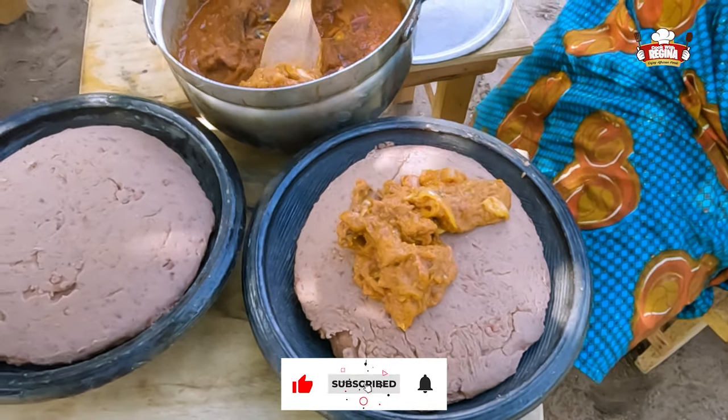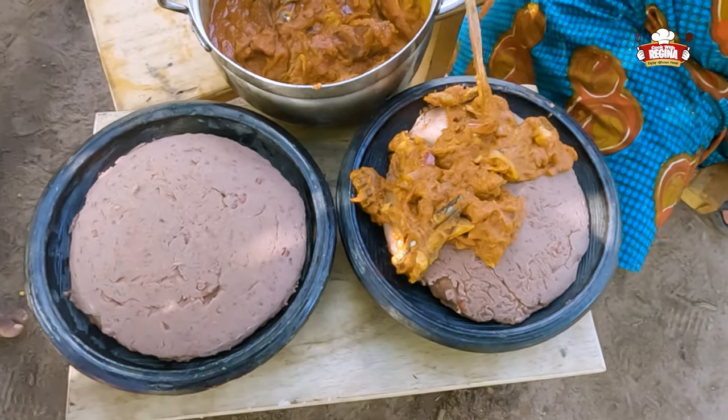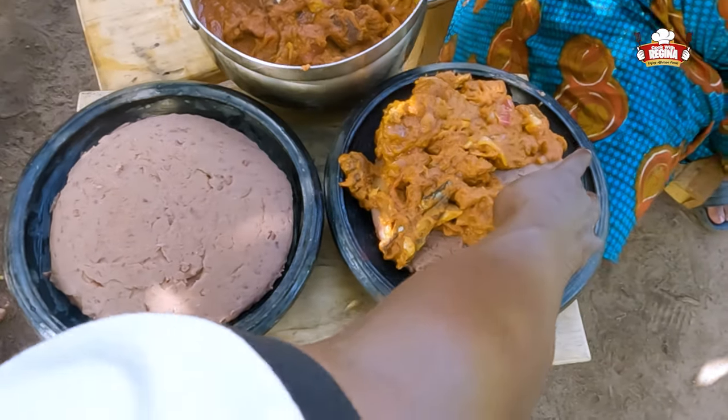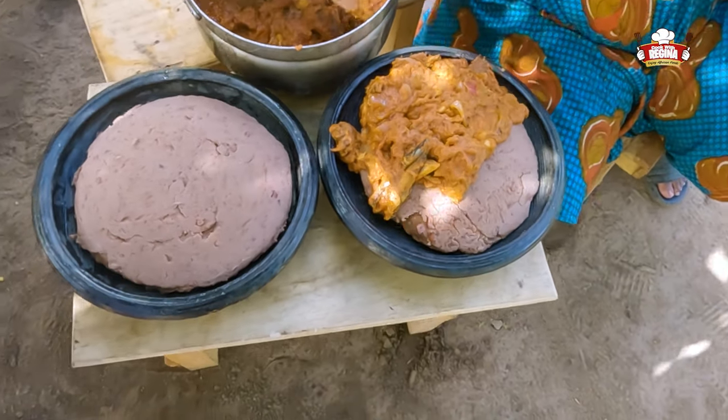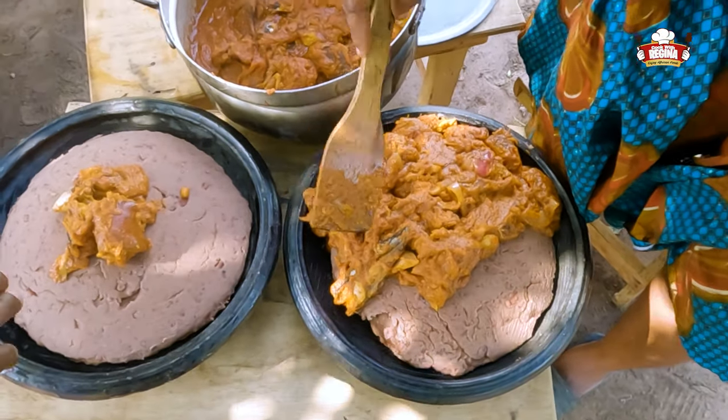We garnish or serve the ayikla with a well-prepared soup. We put the stew onto the ayikla and garnish it with the cabbage, green pepper and carrots.